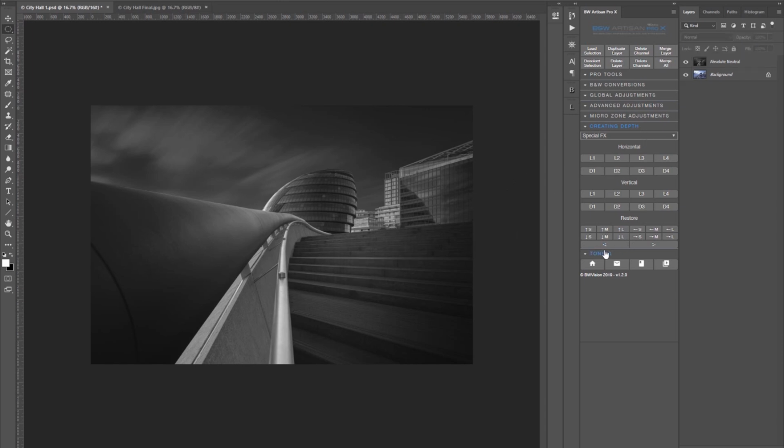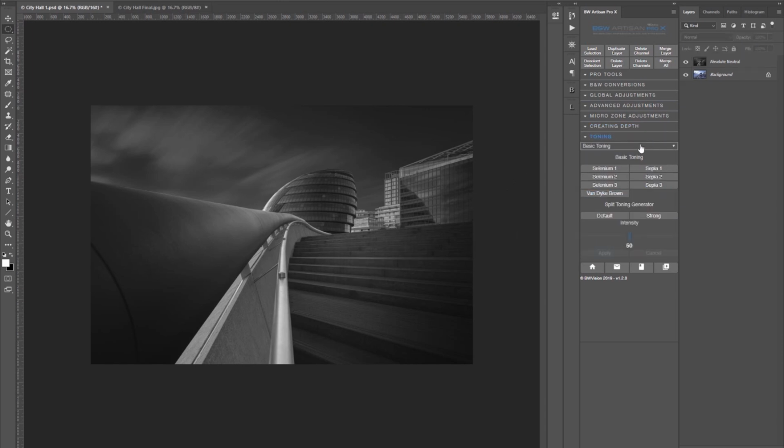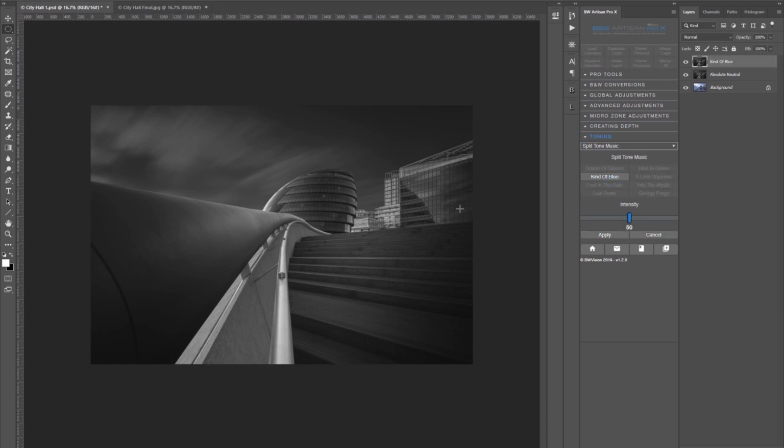And finally, we've got the color toning section of the panel. All of these are very, very subtle. So if I hit kind of blue, blink and you'll miss it. Did you see it? It's very subtle. You can see, but it works. Just the slightest color tone seems to just work on some images. I don't think it's for everyone, and I don't think it works on every single image, but this part of the panel where you just add color tone, I have been using it.